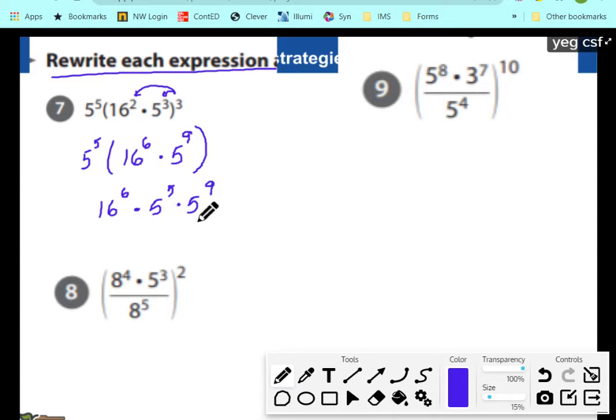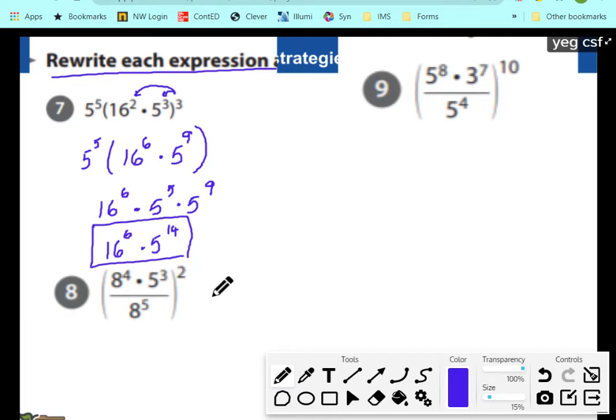So I see the 5, and then here also 5 as a base. What do I do with the exponents? Put them in the chat box. That's right. Good job, guys. Everybody should know those rules, guys. Otherwise, these questions are going to be just not easy. That's 5 plus 9, that's a 14. I added these two numbers, and then that's it. So I don't see any same bases, so that's where my answer ends. See that? It's really important knowing these rules and then applying them to get the right answer. If you don't know the rules, these questions are not easy.